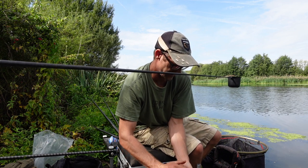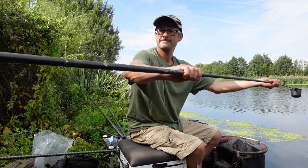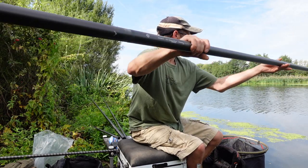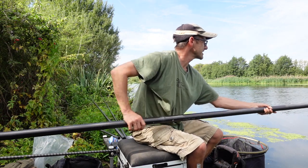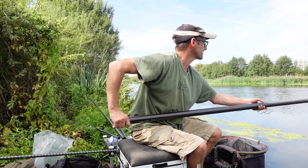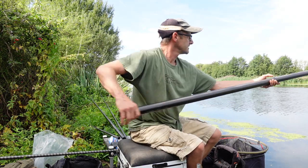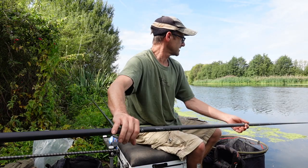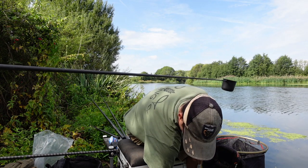That first ball was fairly hard. This one's going to be fairly hard. Kind of sticking out the underwater camera, there seemed to be a moderate amount of flow actually. I'm plopping these kind of straight out in front of me. Expect them to travel about 50 centimetres or so before they hit the bottom.